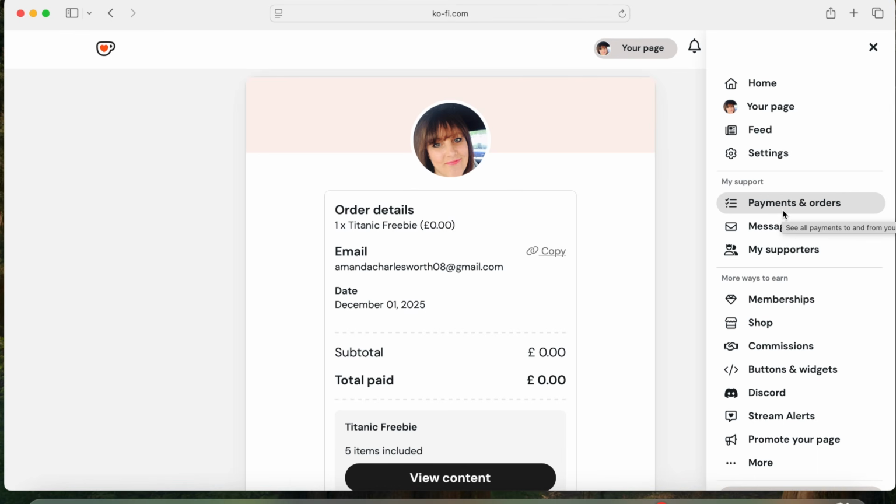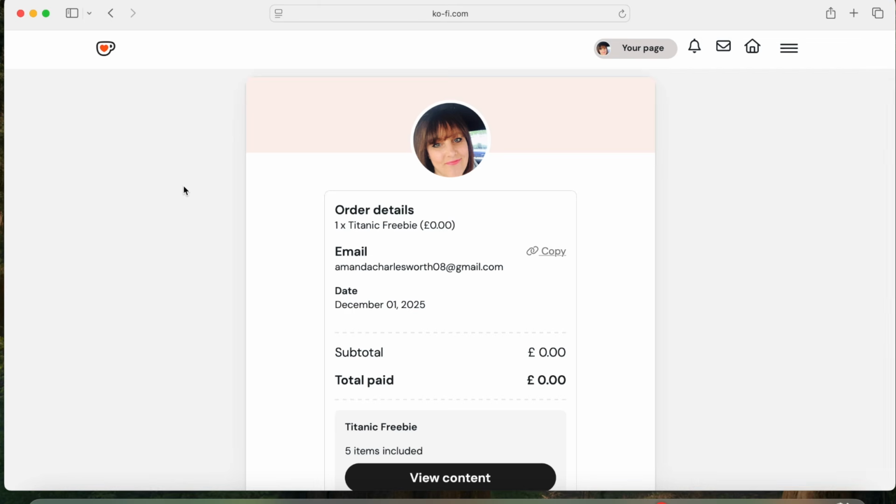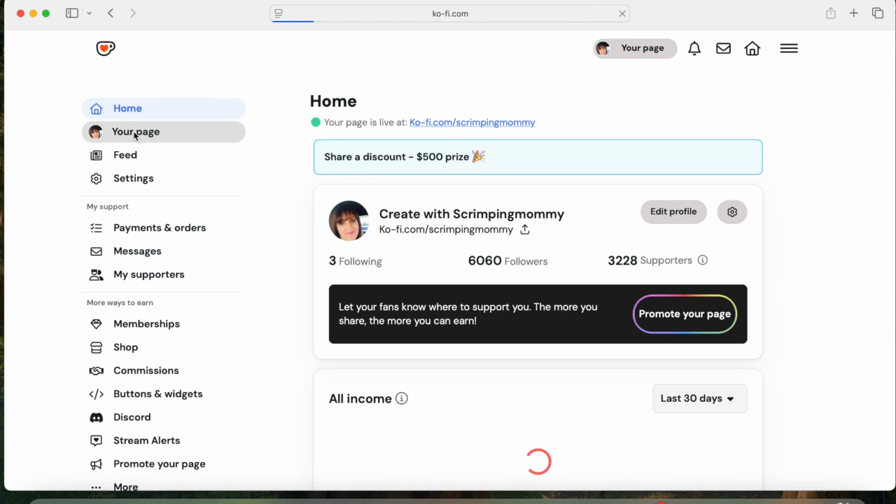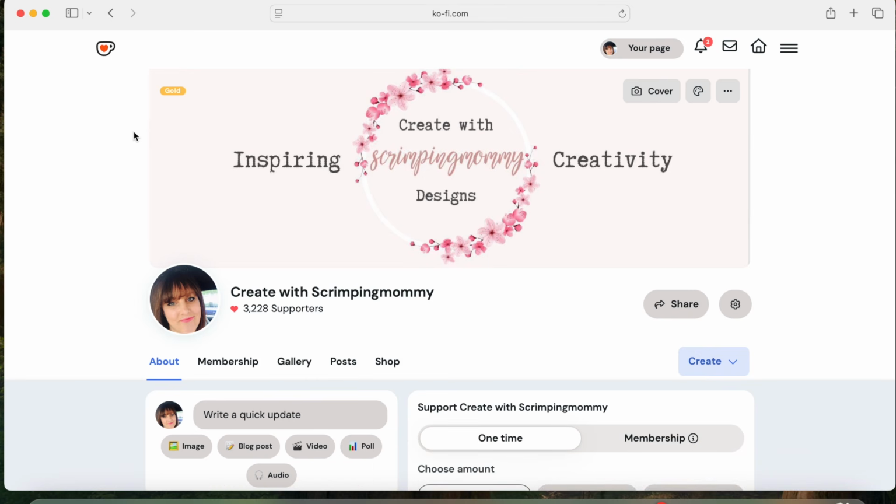You can also, as a member, go into payments and orders here, click that, scroll further and you can find subscriptions, and that is where you can cancel your subscription, or if you need to change any of your payment information, you can do it there. And I really have no problem with people coming and going from the Kofi subscription, cancelling as and when you please, because I know that you'll be back. So I'm not worried, all right? Doesn't bother me.